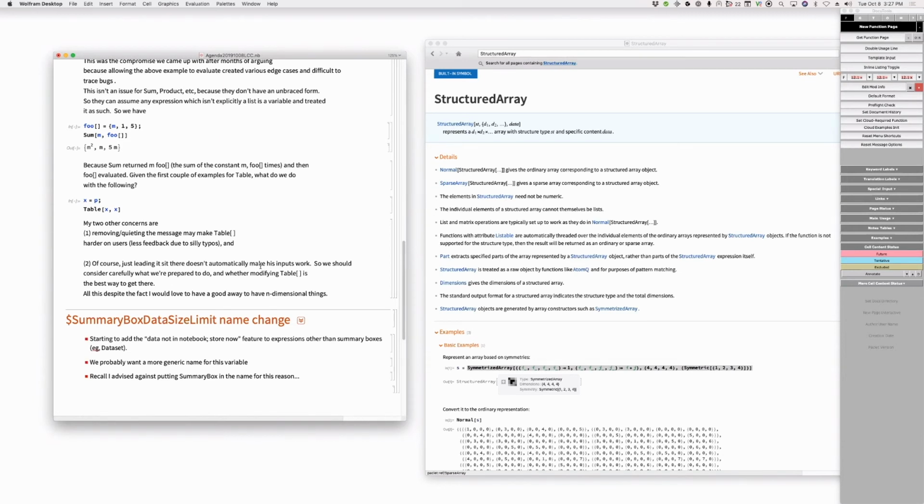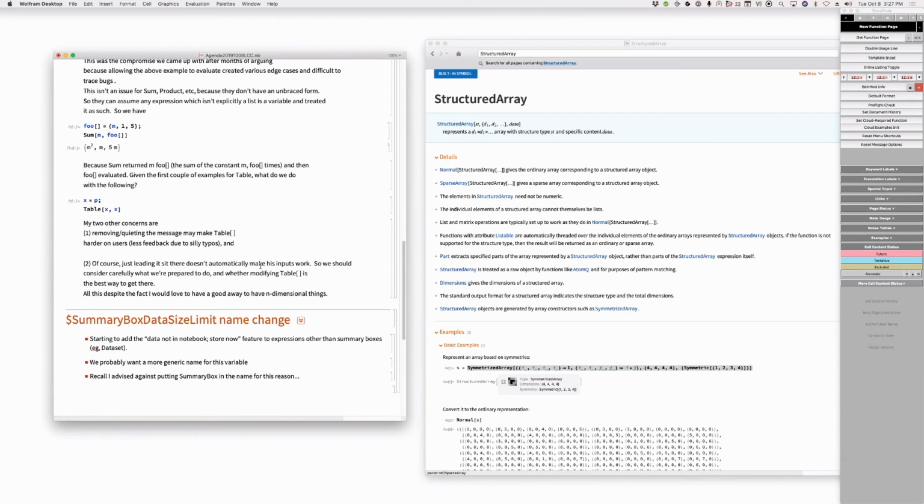Summary box data size limit. Okay, the I being itai. I for itai here, is that right? Indeed. Okay. So, I mean, I don't know that I have, especially since you didn't like any of my suggestions last time around, I didn't spend a great deal of time trying to come up with.